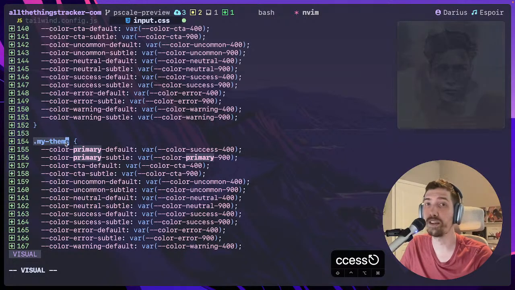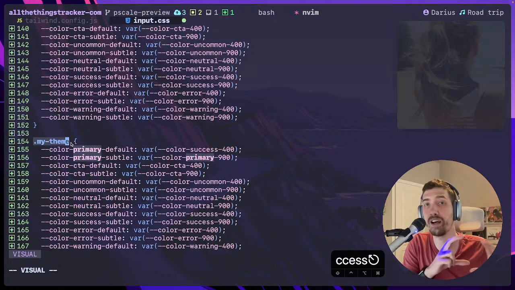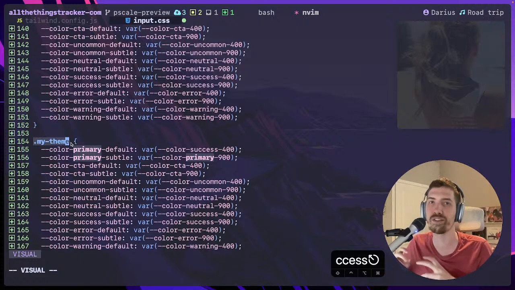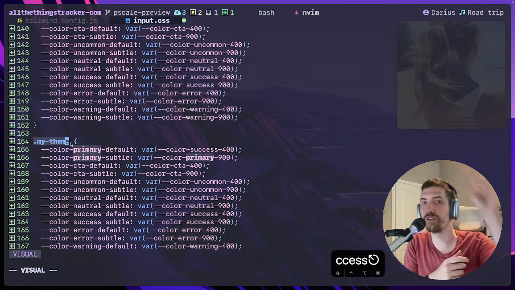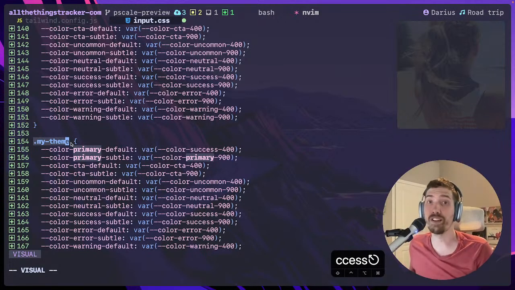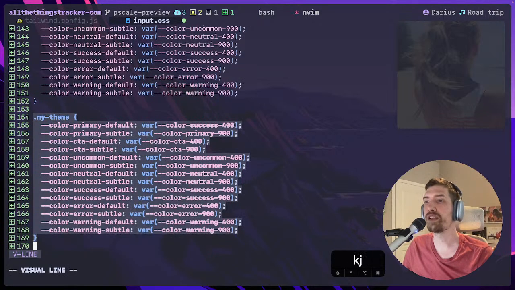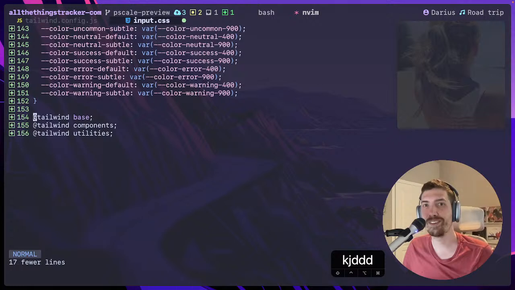In fact, you can put this class anywhere in your project. So we could have a theme display picker, some big visual thing with cards, and you could put the specific theme class name in each of those sections on a grid, and it would render all of them with different colors. So it's really powerful, and I'm excited to build this little app.